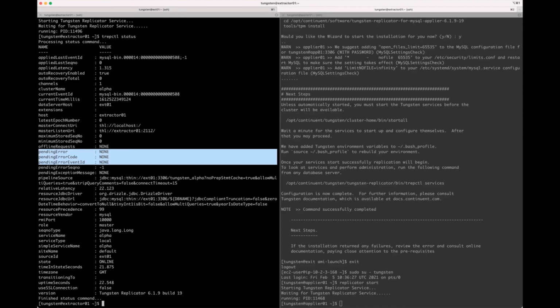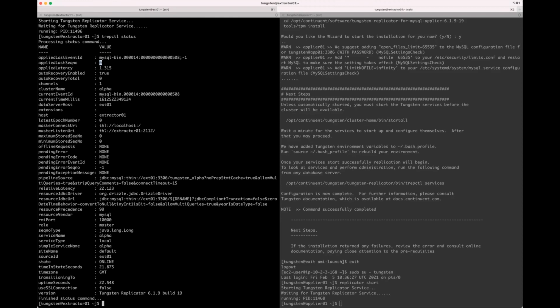So sequence numbers. Every transaction that we extract from the binary log is given a unique sequence number. That unique sequence number then stays with it through the entire replication pipeline. So you can always tie a particular transaction from a Tungsten sequence number to a MySQL bin log position. Now at the moment we're 0 because it's a quiet database. I've just installed it. Nothing's happening yet.